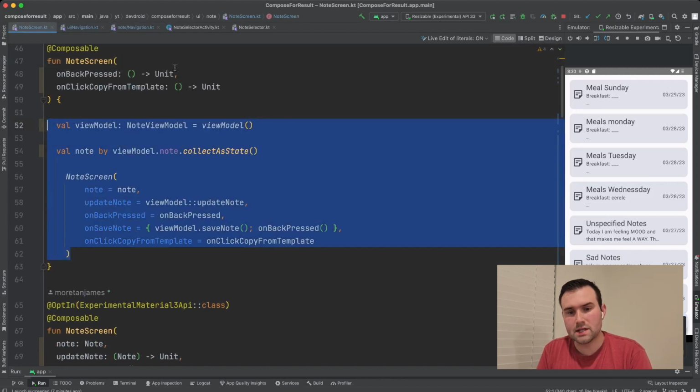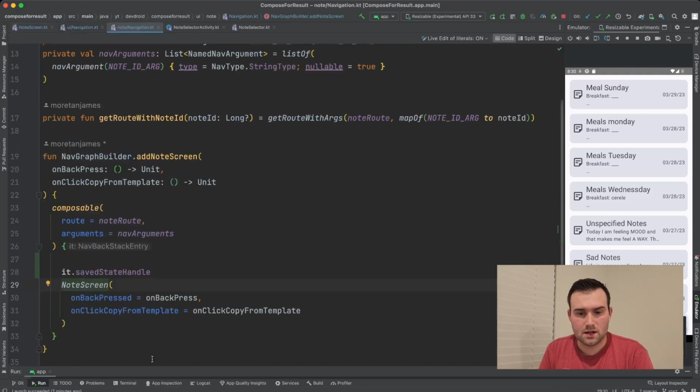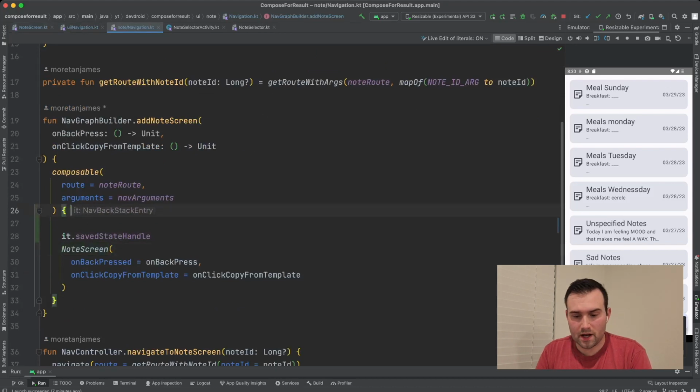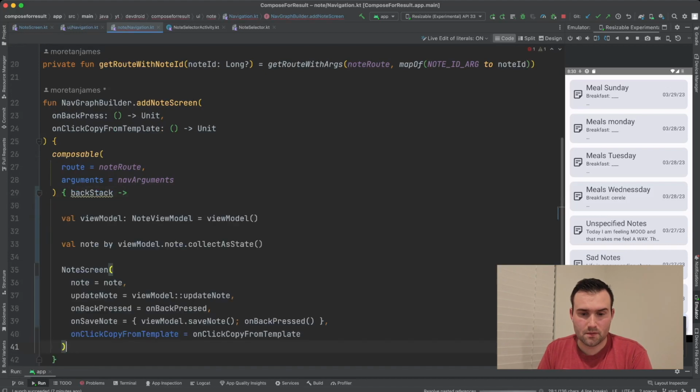and what we're actually going to do is now we're going to need access from where we have access to the backstack entry. We need access also to the view model.